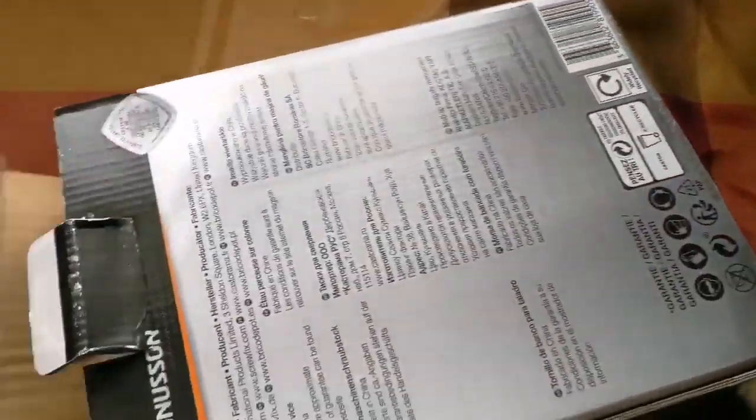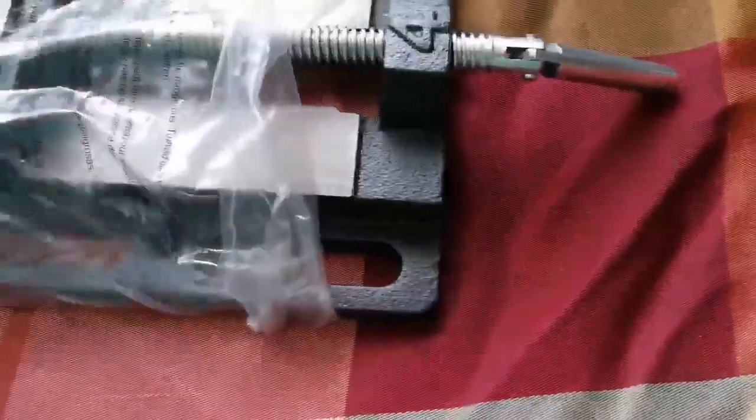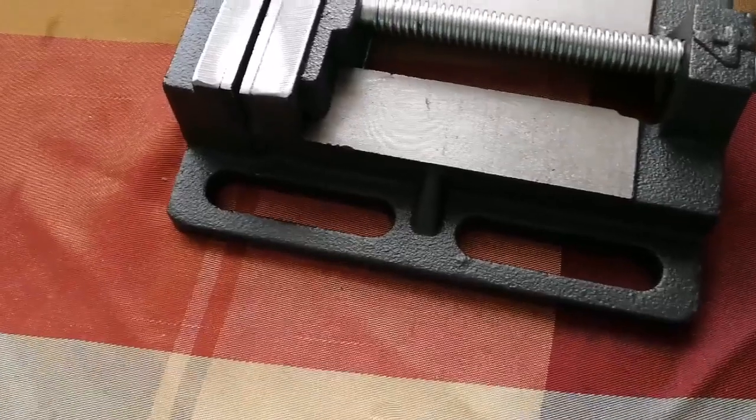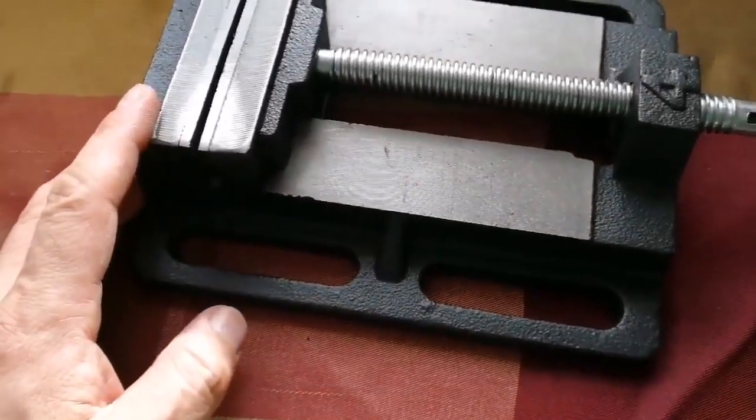Okay, and as you can see, this is quite a heavy object. Oops, very heavy. So be careful when you're using it. This is the vise. Oh, I like this handle. It can be maneuvered around. And yes, let's put it here. And yeah, that works nice.